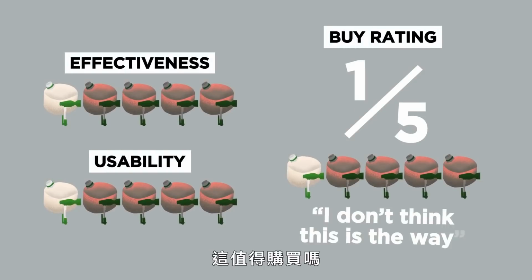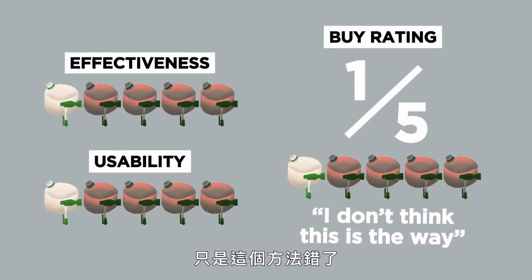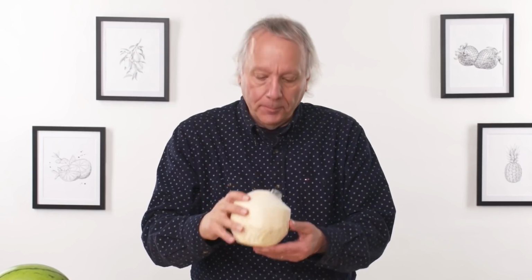In terms of a buy rating, I would give it a 1. The concept is good. I just don't think this is the way to make that happen. And it does need some work.